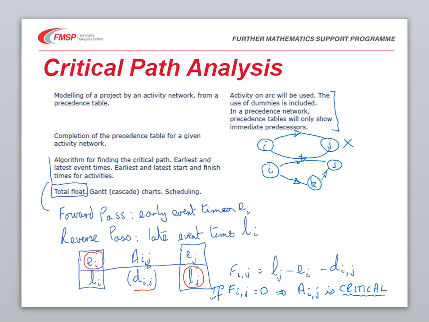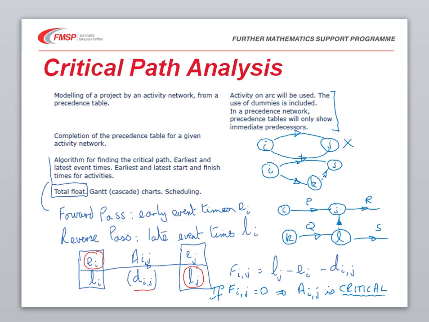The second type of dummy activity is one where we have two events which are joined by an activity, let's call it P, and leading on from there we've got another activity R, and then separately we want to show a different activity Q, which has S leading on from it, but we want also to have R dependent on Q. So if R depends on P and Q, but S only depends on Q, then we need to show that extra dependency by a dummy activity going between event L and J. So, two reasons why dummy activities might appear on a flowchart.